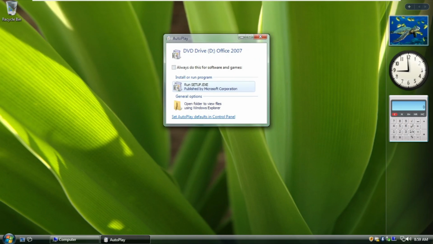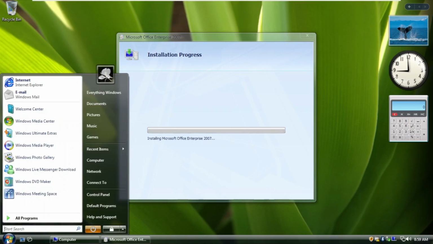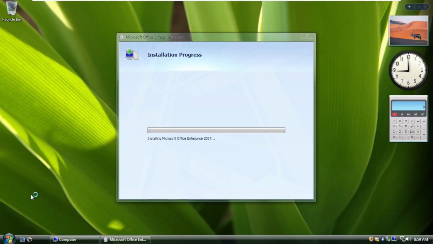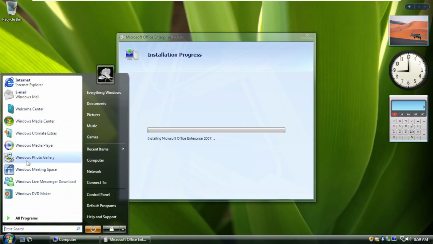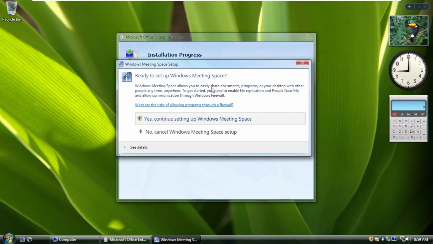Okay, the autorun is too late. But okay, the setup appears, and while it is installing, why don't we just take a look at some software such as Windows Meeting Space, which is from the beta version of Windows, and I don't really know what the function is. Okay, while waiting for this, go to Windows. Okay, ready to set up Windows Meeting Space. Continue setting up Meeting Space. Continue.